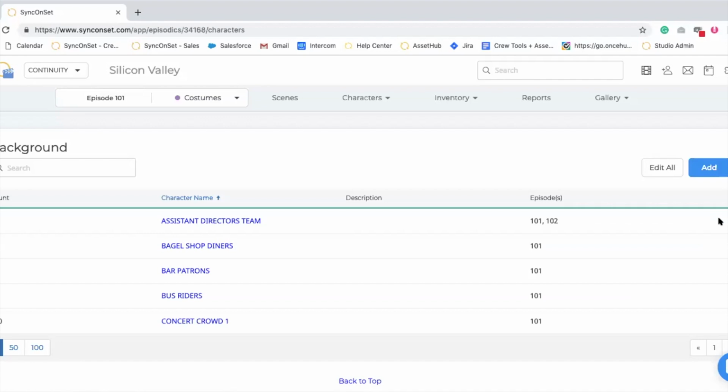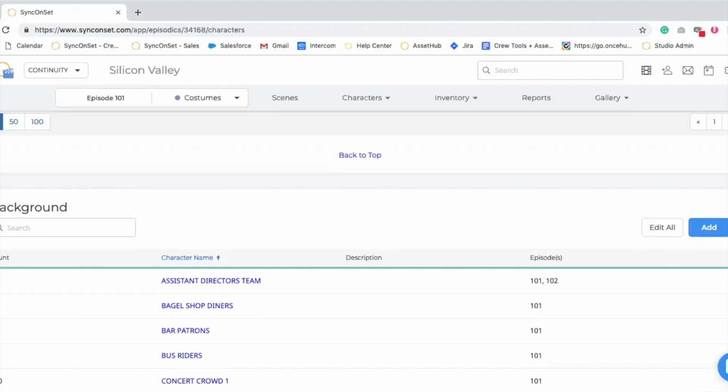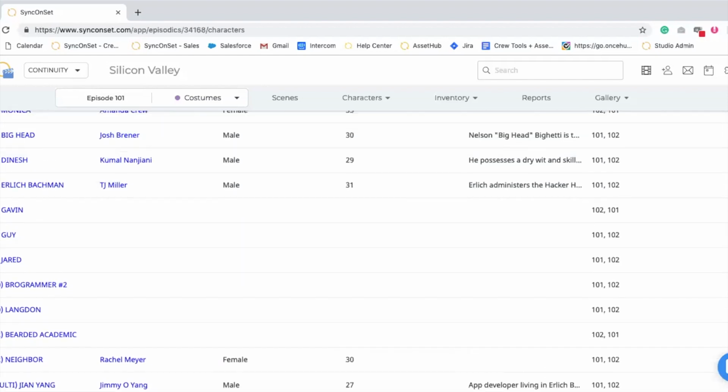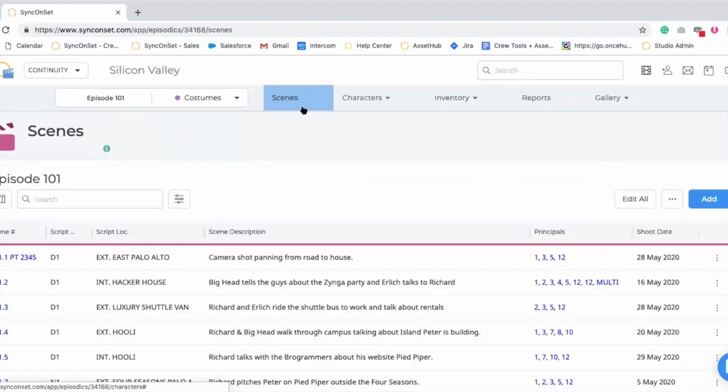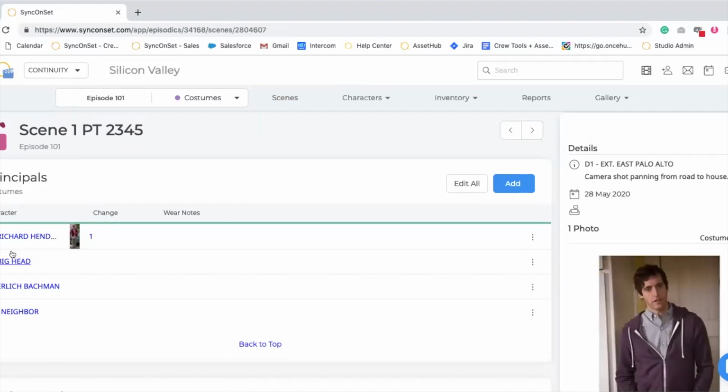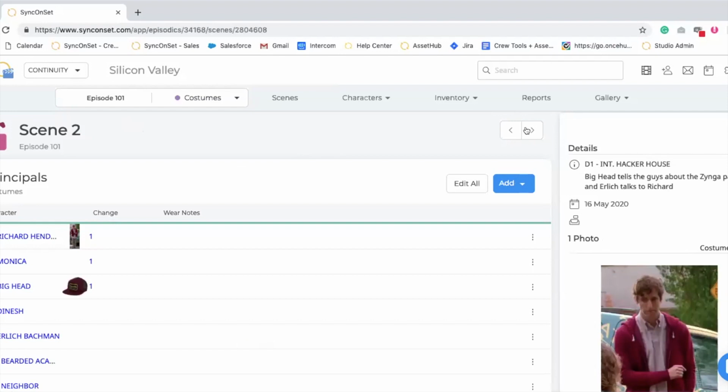And then also if you do need to add characters to scenes, I know that's another question we got in. I think that might be a good one to walk through really quick. So we've added characters to episodes, we've removed them from episodes, but now let's say we had to add them to a scene in particular. So I can just jump into my scene index, to part 1. I've got a couple people in here already. I'll jump into 2.